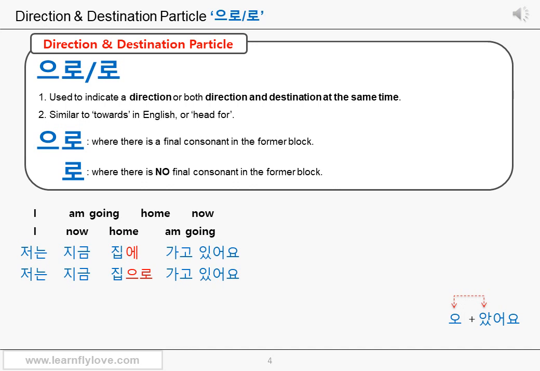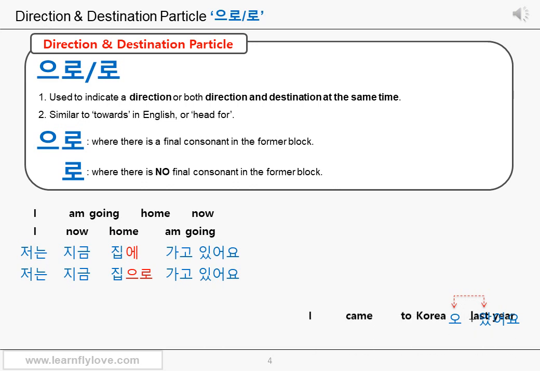저는 지금 집으로 가고 있어요. 저는 지금 집으로 가고 있어요. The difference between 집에 and 집으로? 집으로 absolutely sounds more like towards. You're going towards that direction, but it indicates your destination too, which is your home. You can simply use 으로, 로 when you want to provide a nuance of you moving towards that direction as well. It's up to you.